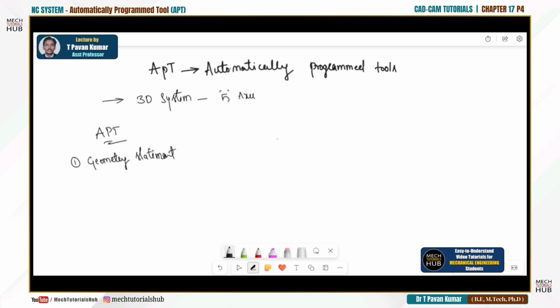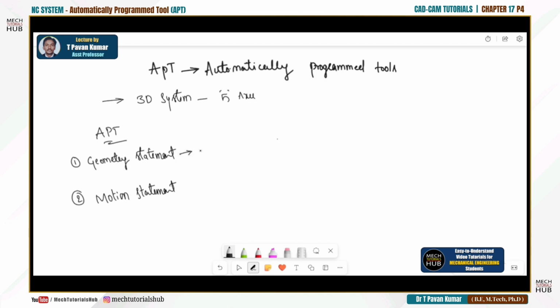In this lecture, I will make you understand how to write a geometry statement for a specific sample given. Followed by number 2, the motion statement. We'll discuss one by one. Now let us take the geometrical statement. What is a geometrical statement? It is used to define the geometric elements that comprise the workpiece, called a definition statement.